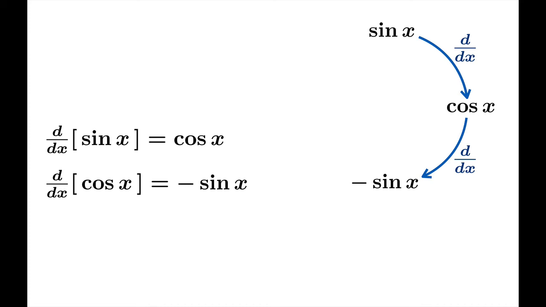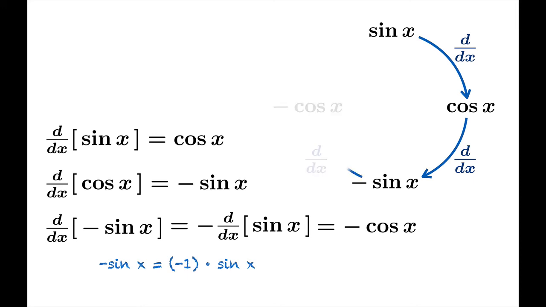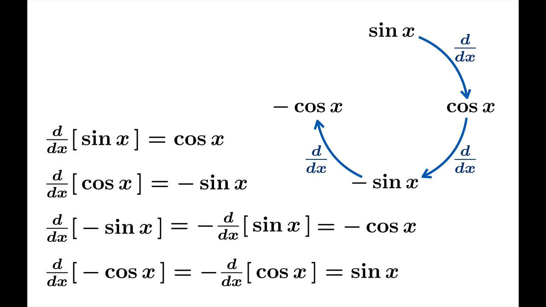Now we'll end this video by noticing something about the derivative of sine and cosine. The derivative of sine is cosine, and the derivative of cosine is negative sine. What's the derivative of negative sine x? Well, negative sine x is negative one times sine x, so when we take the derivative, that multiple of negative one slides out. So it's really negative the derivative of sine, and therefore that derivative is negative cosine. Now we can close the loop by asking what is the derivative of negative cosine. The negative one pulls out and the derivative of cosine is negative sine, so negative negative sine is sine. So we get this wheel of derivatives.